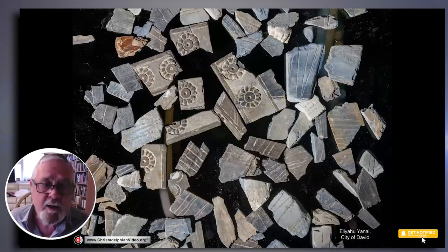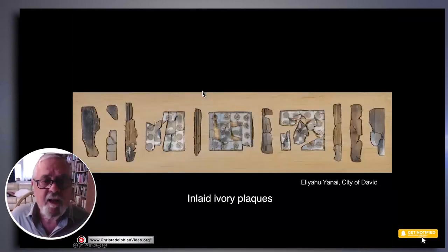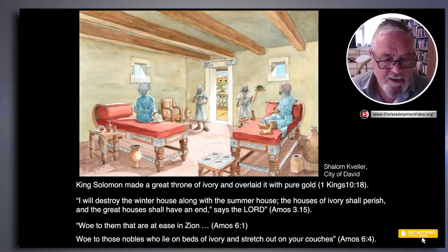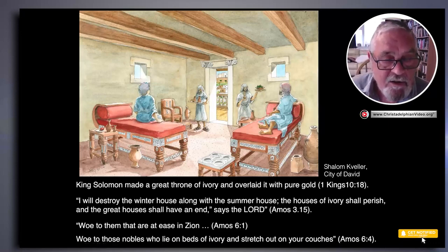Here we see a pile of these very small pieces of ivory found in the City of David. Laid out, you can see they have decorations of rosettes. Some pieces are colored, and some were burned so badly they turned black — that happened during the Babylonian destruction of Jerusalem in 586 BC. They placed pieces of ivory into a piece of wood to give an impression of how it was used. In this reconstruction drawing, you can see beds or couches, all inlaid with little pieces of ivory, making it a very expensive place. When Solomon made the Great Throne of Ivory, overlaid with pure gold, it would have had ivory inlay in the wooden parts with the rest covered in gold plating.